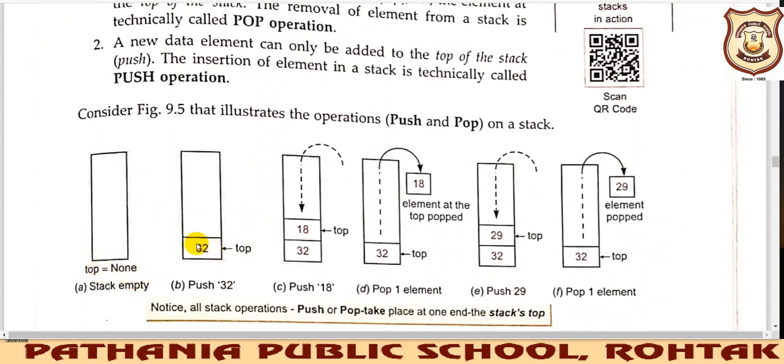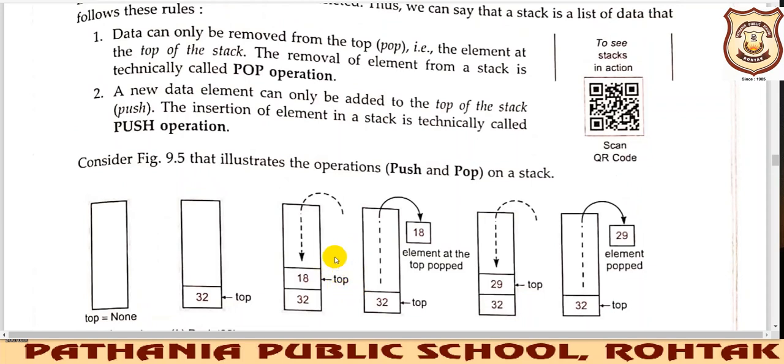When we have inserted one element into the stack, then top is pointing to the first element. When we have inserted another element, then top is pointing to the second element. If we insert another element, the top will point to the topmost element. So always top points to the topmost element of the stack, whether it is this one or the element above it. Wherever the last element lies, the top will be pointing to that. That is why I'm calling top a pointer, pointing to the topmost position of your stack.